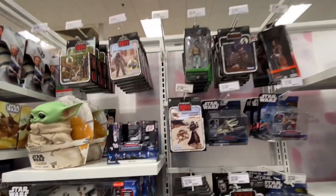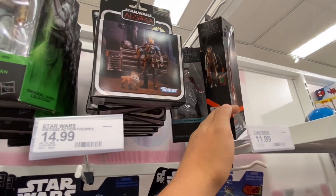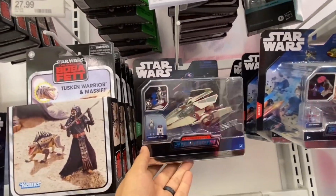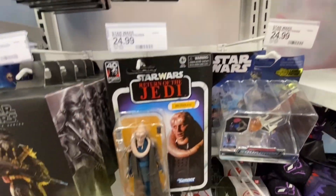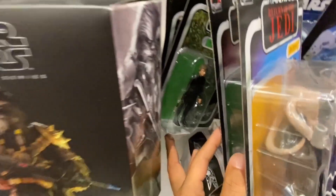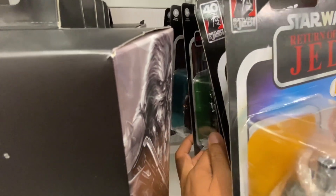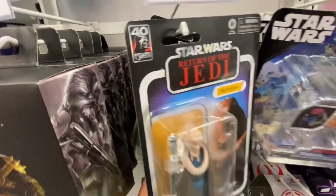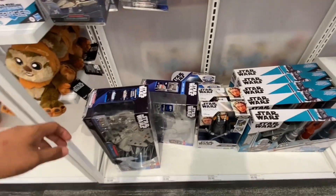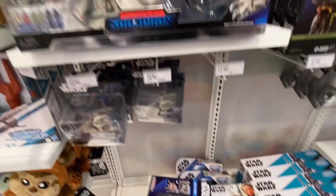Finally found the Star Wars section inside the Disney section — that's why the music is blasting. We do have some Morgan Elspeth back there, a bunch of Sabine Wren, some Landos, some V-Wing Fighters. Down here we got a Bib Fortuna — I kinda like this one, but I want to pay full price for it if I'm being honest. Some Vintage Collection back there: Ahsoka, Luke, a Grand Inquisitor, some Morgan Elspeth. Some Black Series hanging out. We got some Micro Galaxy Squadron, including that Multipack exclusive to Target and that beautiful AT-AT, which I already got.